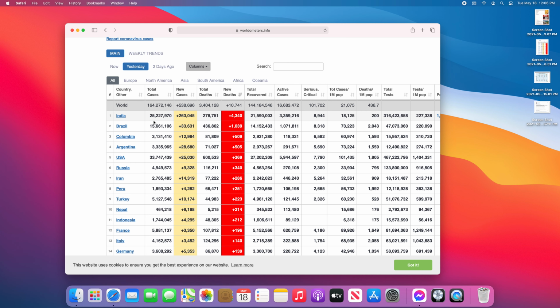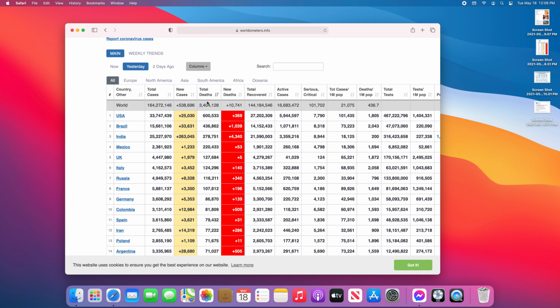And so here we go. India crushing everyone with that many deaths, over 4,000 deaths just yesterday alone. Brazil in a distant second with over 1,000. Then Colombia, Argentina, USA is fifth. Now this is just 1 day. Some of these positions might change a little bit, but total deaths, though reported, USA is actually number one with 600,000 now. Then Brazil still far ahead. India, believe it or not, India's numbers are climbing very quickly.